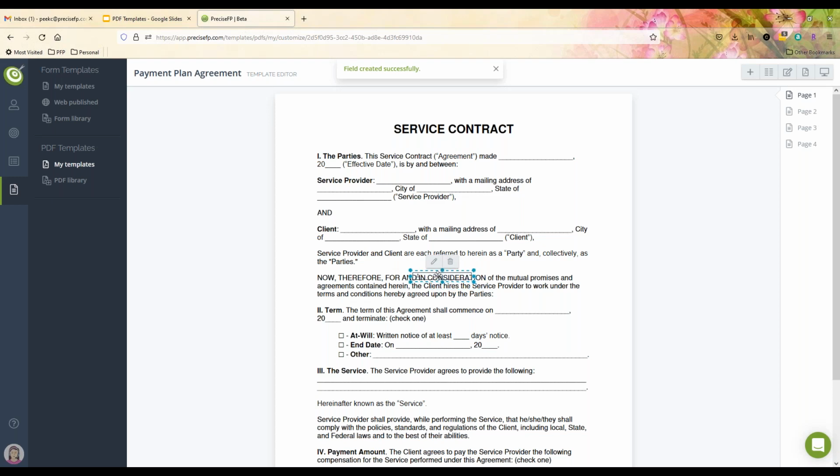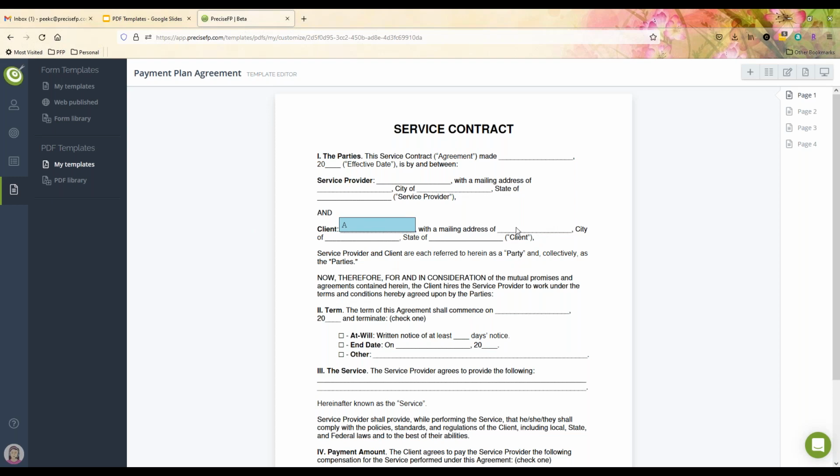So it places it kind of in the middle of the page, but it's just a matter of clicking, dragging, and positioning it, and then you can also resize it, as you can see there too. So that's that one. Now let's create another one here for the address.